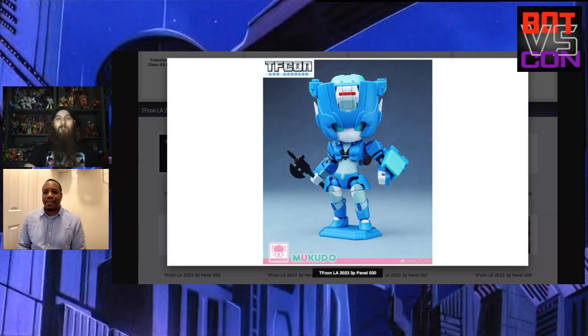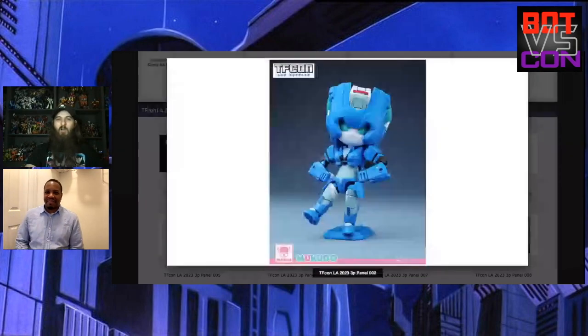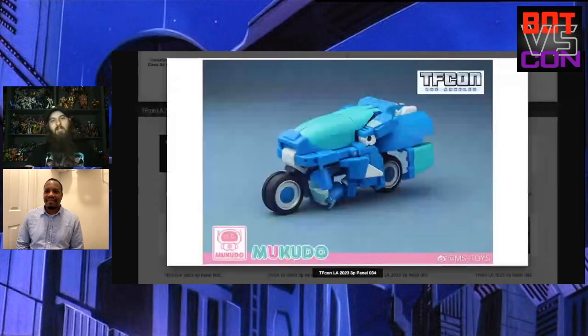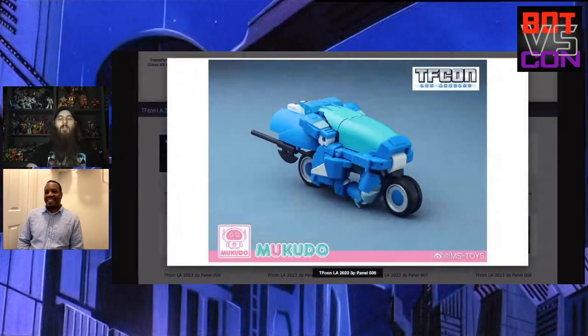Out of all the pictures, I never noticed that little axe she has. Well, now you do. Yeah, that's kind of cute. And here is her gonna brawl with somebody. Here's her being cute. We saw all these pictures already on our news channel, and there it is, a very interesting motorcycle mode from IDW. I'm not a big fan of the exposed fists, but I understand the compromises have to be made. But I'd still like it. Me too. I agree.